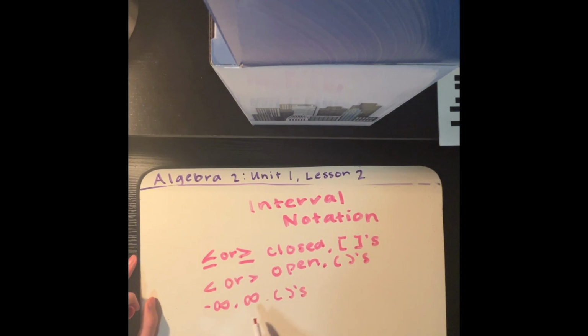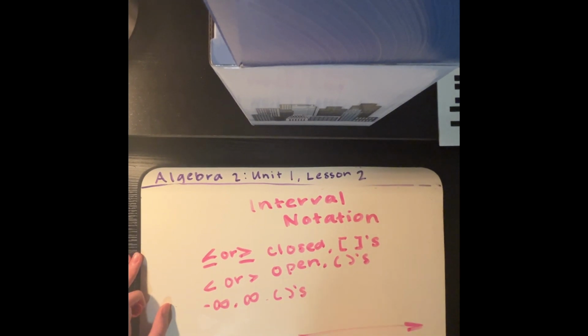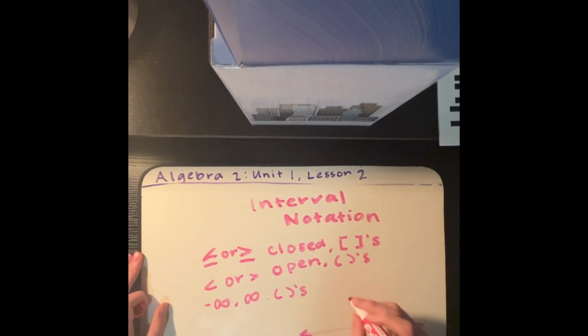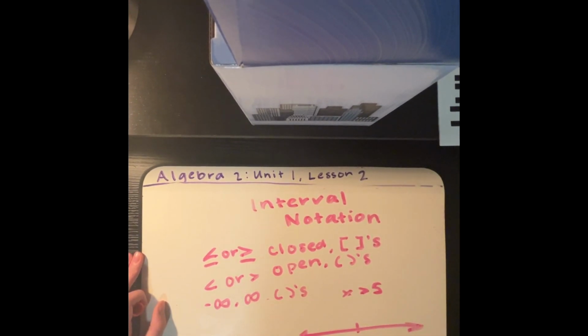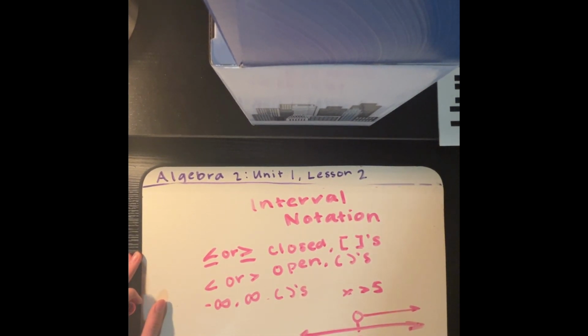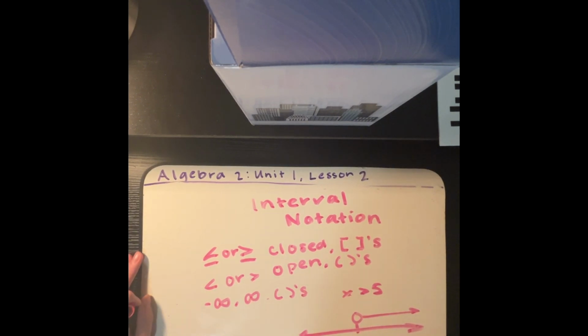And what I mean by negative infinity and infinity is when we graph an inequality, let's just pick x is greater than 5. When I graph this inequality, this 5 right here, we're going to have an open circle, right? Because of that greater than there. And then it's going to go on in this direction forever, all the way to infinity over there. So there's where the infinity is right here. Infinity's over here, negative infinity's over here. And as you can see, the graph is approaching infinity.